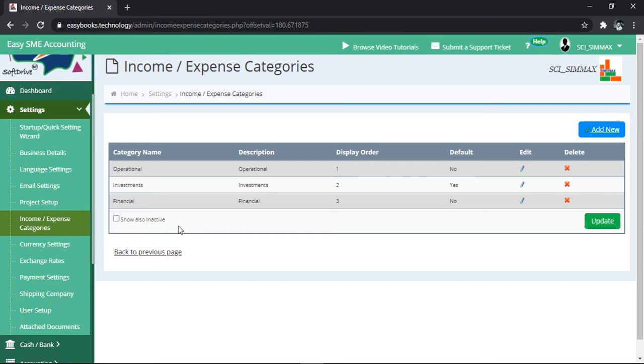In income and expenses, categories, which are used for cash flow management and reporting, have three main groups: Operations, for all day-to-day items; Investments, for pure investments, assets or other; and Financials, for items on loan, and so on. The system will put the processing automatically into each group. On two pages you need to select it, one is income and the other is expenses. On all other pages it is done automatically. On purchase order it is processed automatically by them.